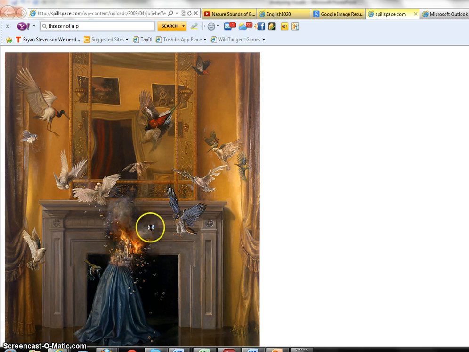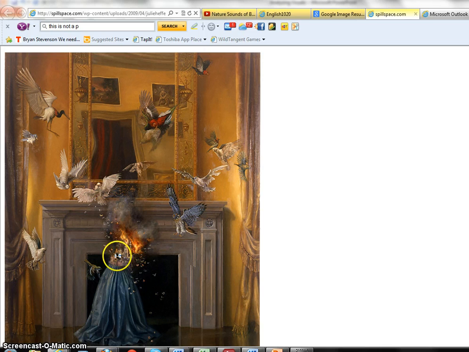So what might those birds mean? What might each of these birds represent? If we're looking at the title of this as Portrait of Self as Agnostic, perhaps they represent different views of faith, and each of these views of faith is attacking her view of herself. If you recall, we said she was looking in the mirror at herself, perhaps. So each of these different views of God and our understanding of the universe is causing her to reevaluate who she is. And what's happened here is she's burst into flame.